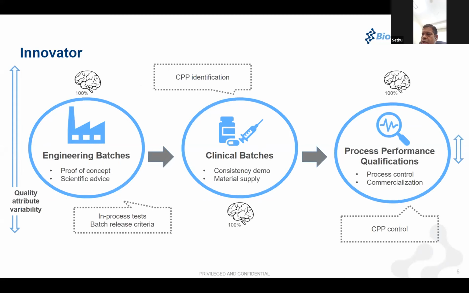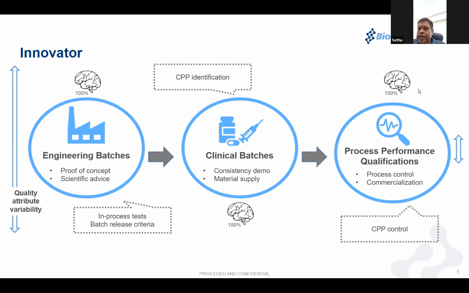If you see the way the innovator does it, the innovator does not set out stringent specifications. He has a proof of concept based on the scientific advice we get from the agencies, and we have in-process tests. As we go along, you identify the CPPs early, upfront, in the clinical batches itself, and then the PV batches have the controls already in place. That is how the innovator's evolution happens. By the time you do the clinical batches, you have quite a few parameters already there. So it is important that you have those quality attributes built in right upfront, and as the process evolves you also have the controls built during the PV, and you are able to execute it spot on.